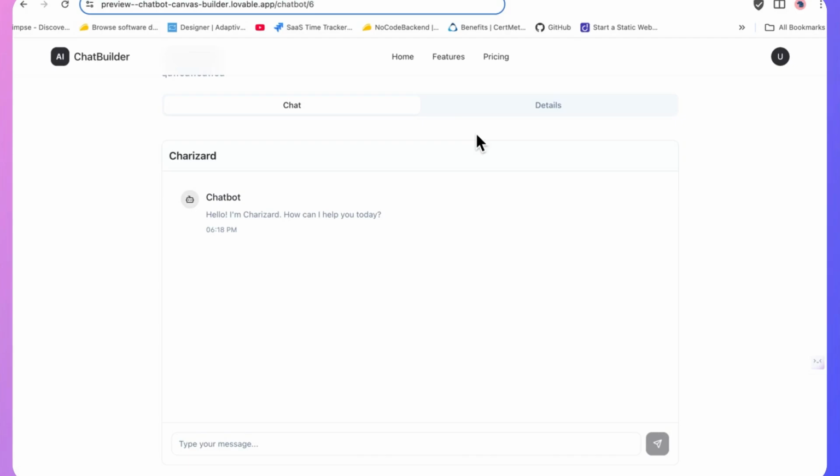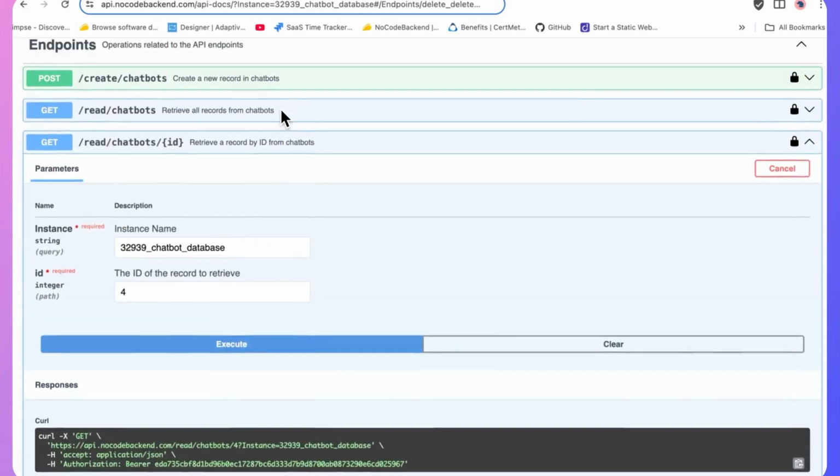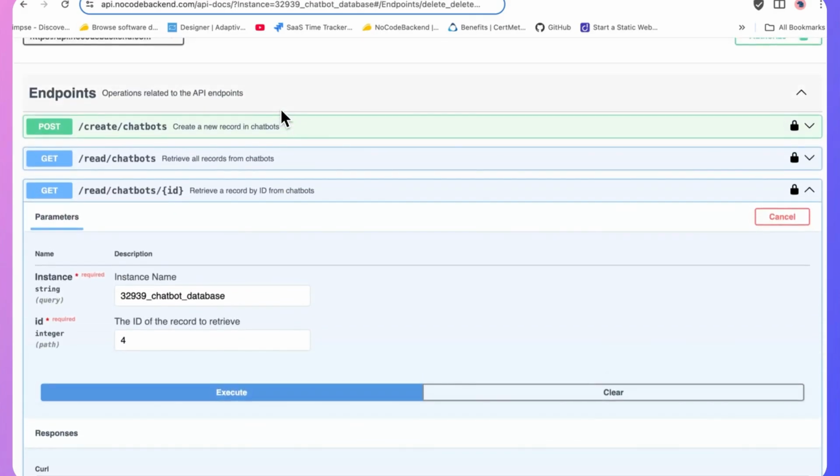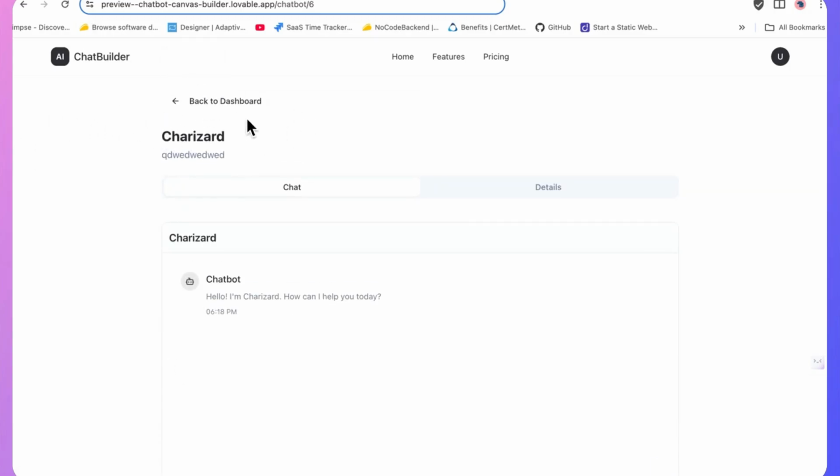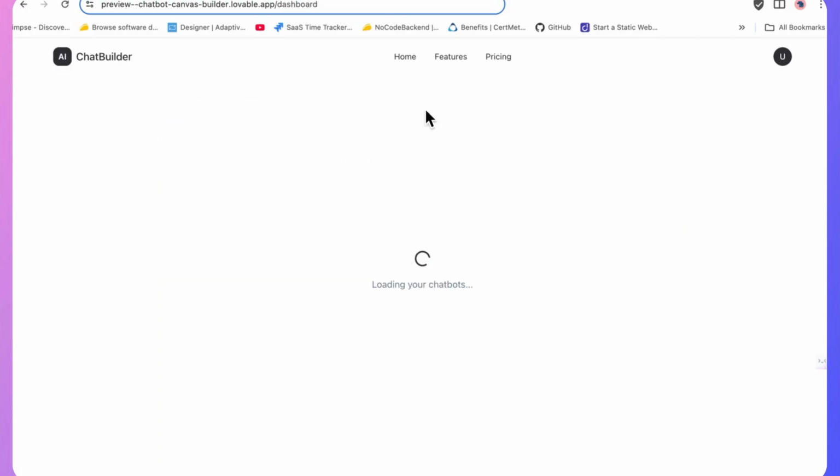So you can create another table inside NoCodeBackend called, let's say, messages or chat history, and start storing your chats there, and display them here, or create another section to display the previous chat history. But I think this is really awesome.